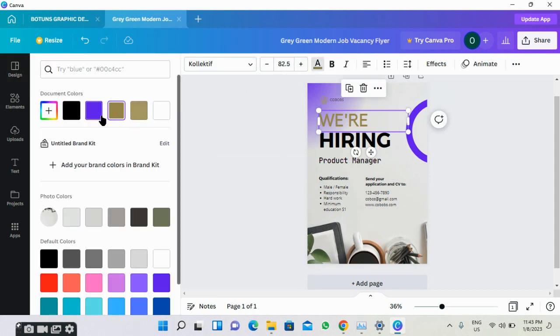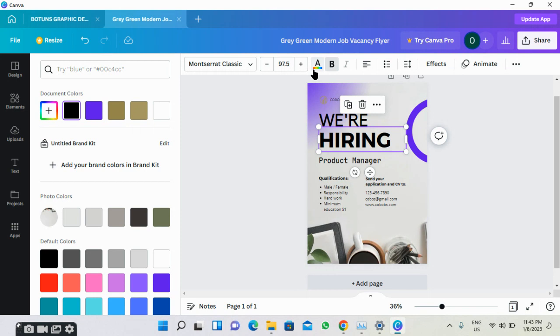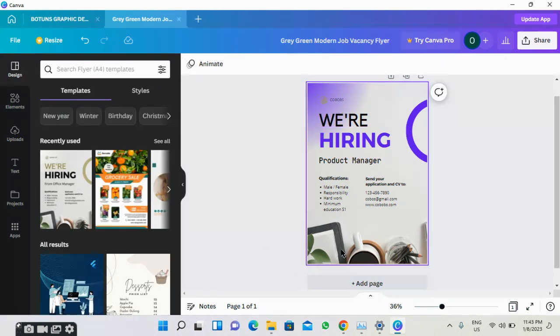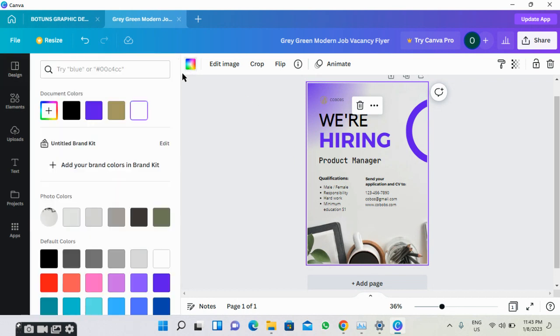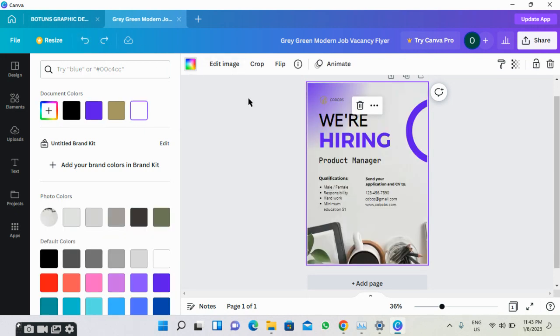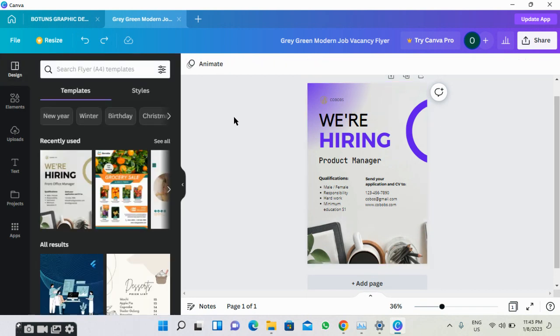Purple also. Black. Let me change this one to purple. So undo, undo. Yeah. So this is it.